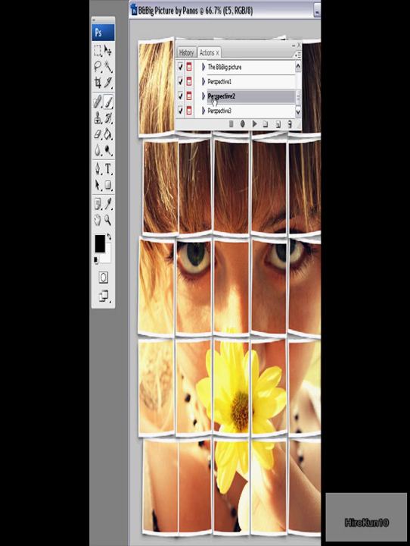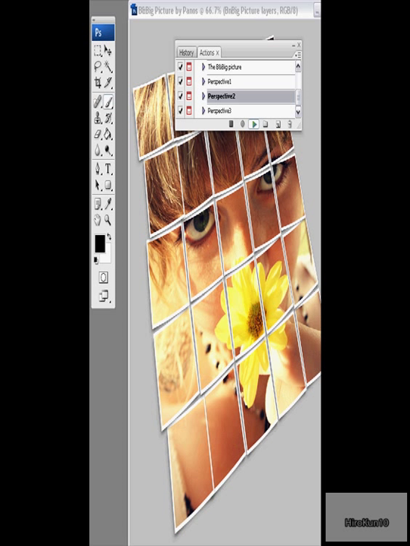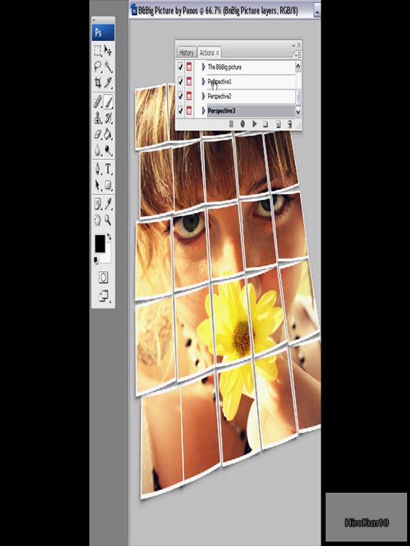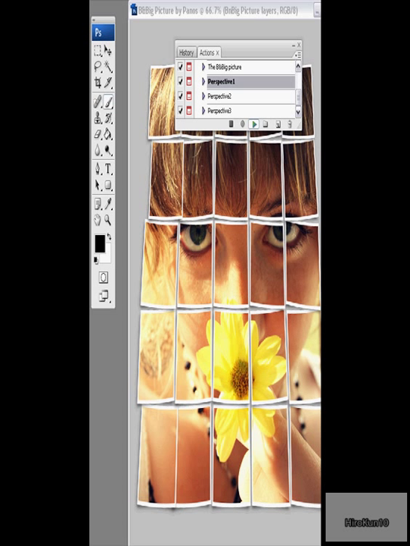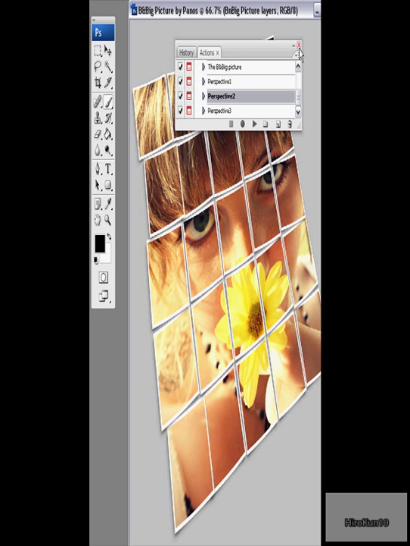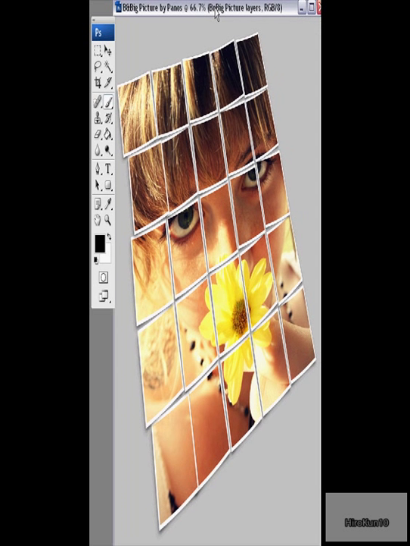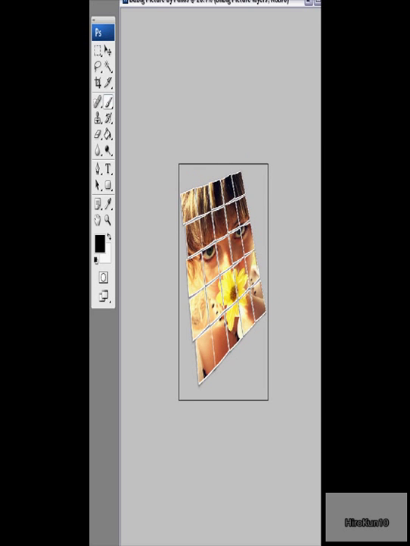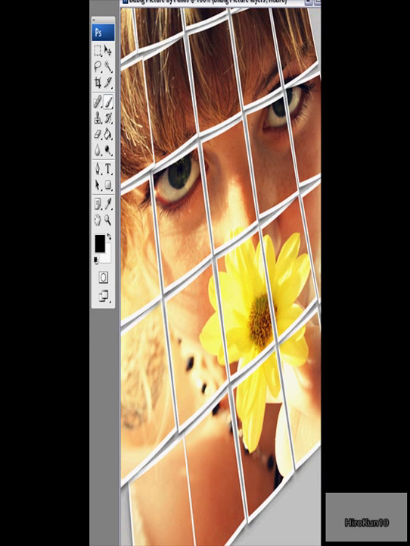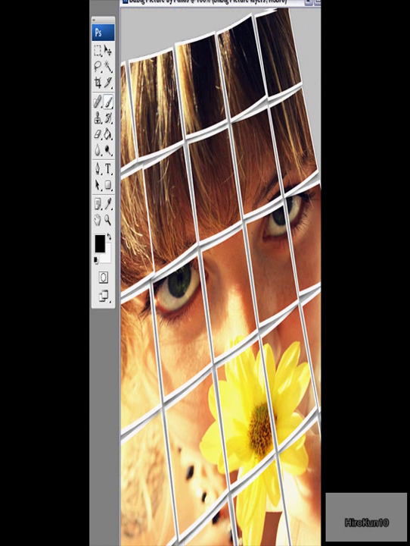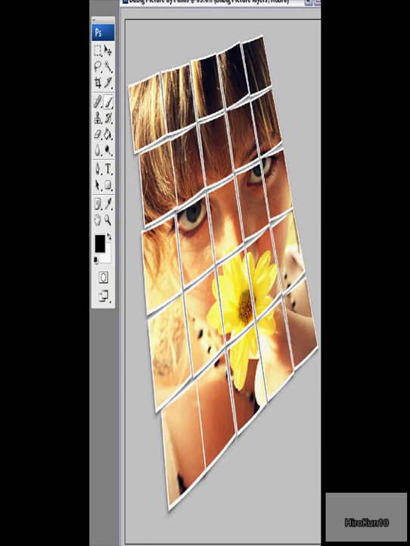Stop. What I'm going to do is do another perspective. So I'm going to do perspective 2 and click it. All it does is change the perspective of the picture. That's perspective 1. So I'm just going to keep perspective 2, and there you go. So you've just created that from scratch, and that's the whole image. From that one image, now you've got it into every layer, so you can turn each layer off, and they've created it into a little picture. It's a very simple, cool little thing.